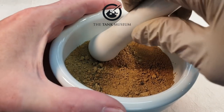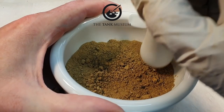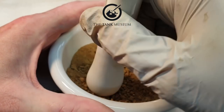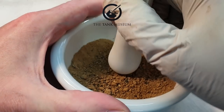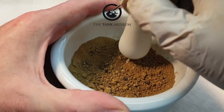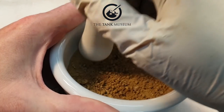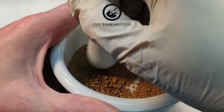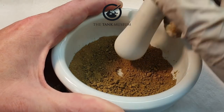Right, and while that's drying, I've just got some dirt from the garden and I'm just grinding it up in the mortar and pestle here. And I'm just picking out the bigger stones as I go along. Basically what I'm going to do is just give it a good pound up, and then I'll put it through a sieve to get rid of the big bits. So I'm literally just left with dirt. This is actually very thick clay, but it's dried out.